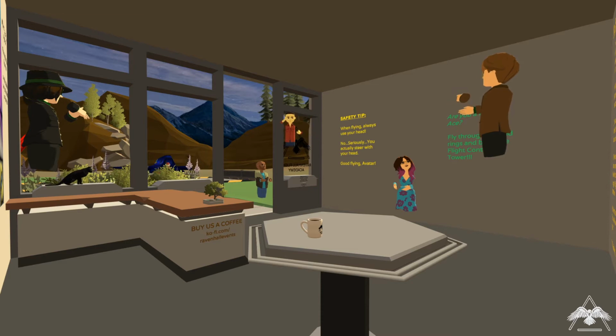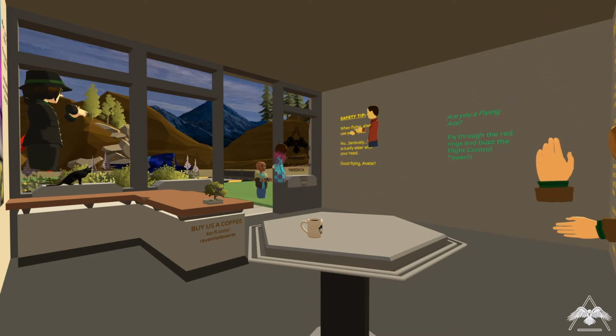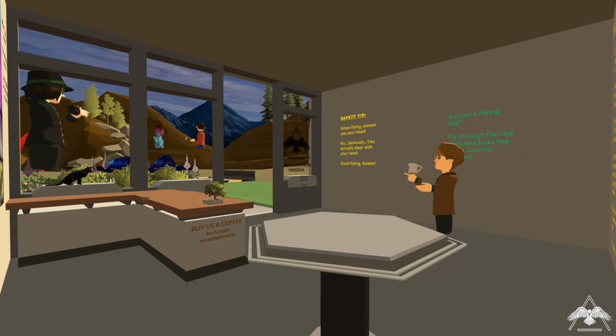And if you have any questions or you'd like to learn how to use the flight tool, just come back to this office area and see me, and I'll be here for the duration of the event. So come by and see us. And if everybody has any questions, just let me know. All right.